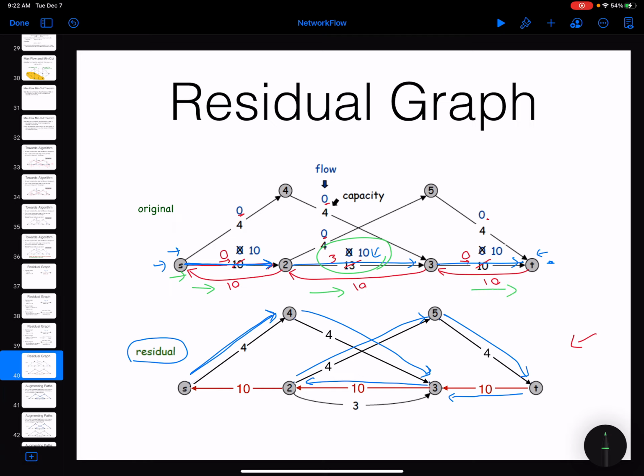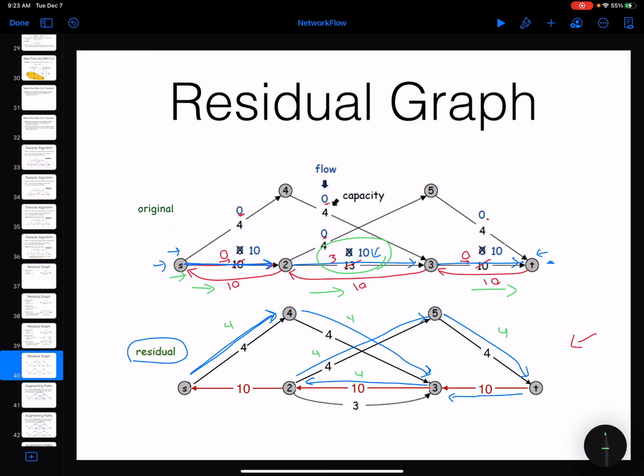How much of it will be redone? This is exactly this 4. If you assign 4 here, 4 here, 4 here, and 4 here, what would happen is that you would send 4 flow, and if you are sending some flow over this residual path, it's just like you are redoing some part of the flow from the previous path.